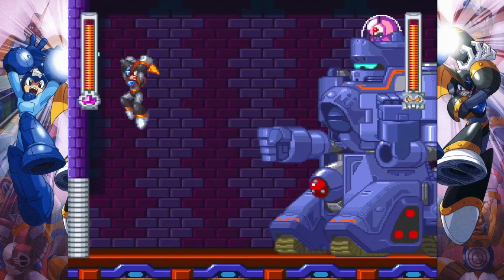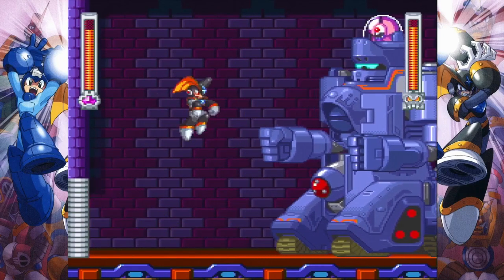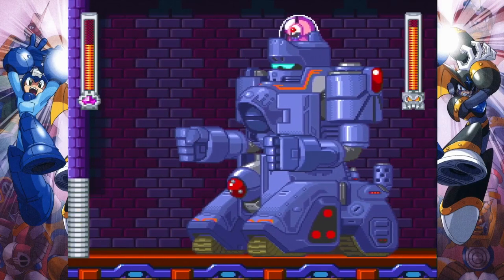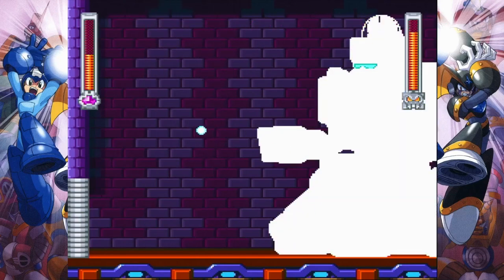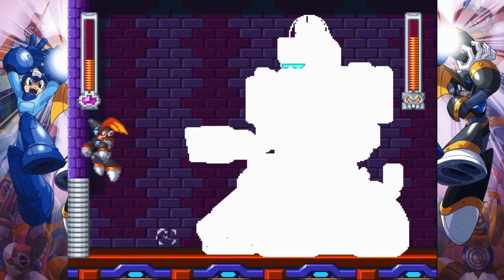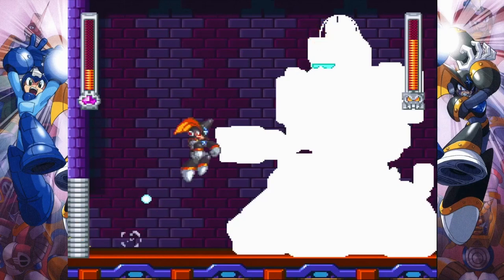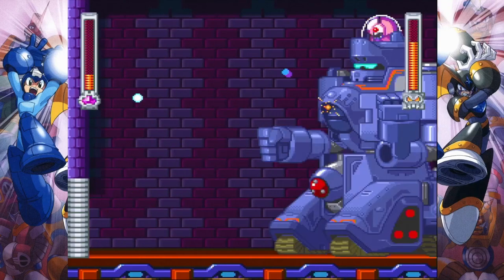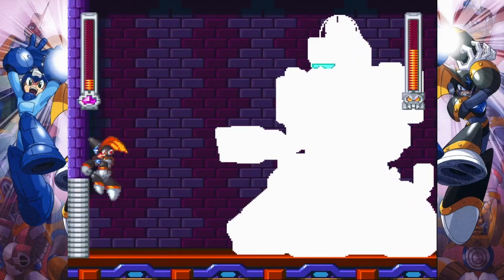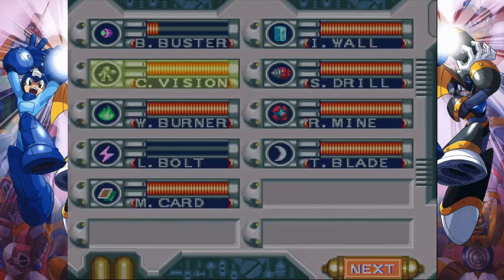Why is he shooting me? He is impossible. Why is he shooting me? Whoa! No! Oh my god, I didn't know he did that attack. At least I'm shooting him. Come on! Why does that thing keep hitting me? It is impossible. Oh, no, he's really hard.